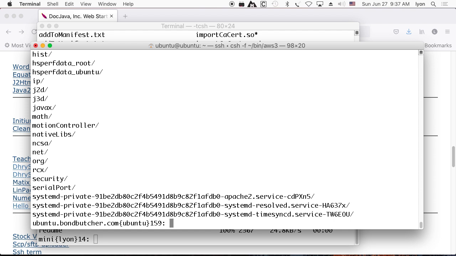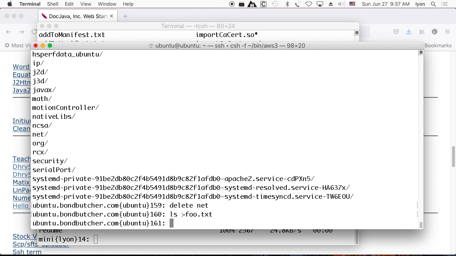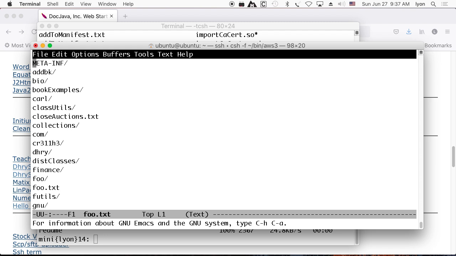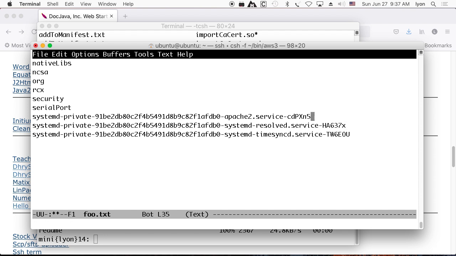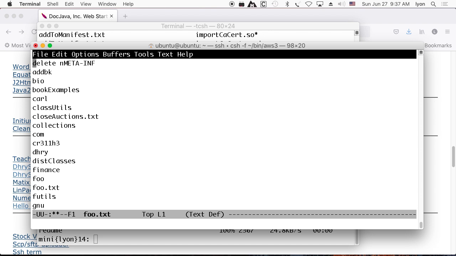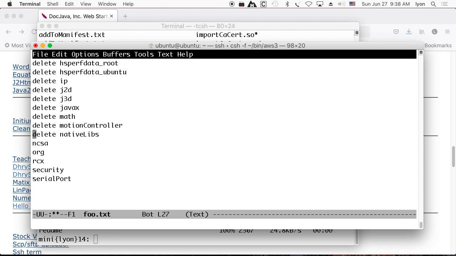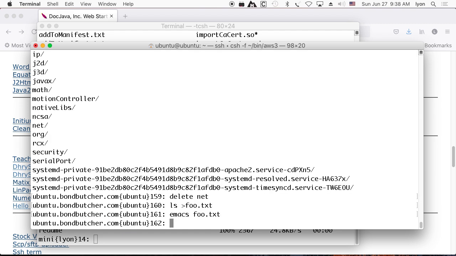Well, apparently deleting things doesn't work very easily either. So I had to write a script to delete the files.